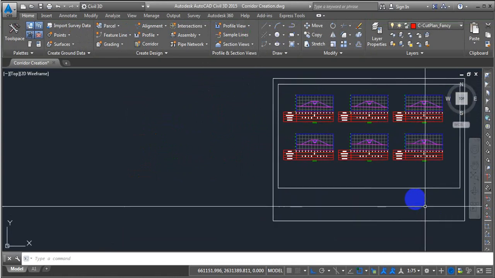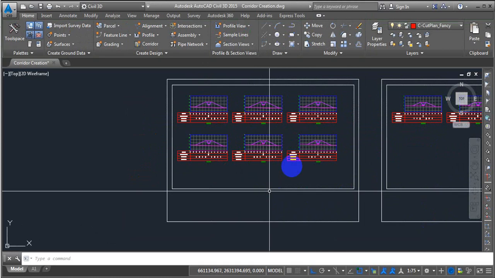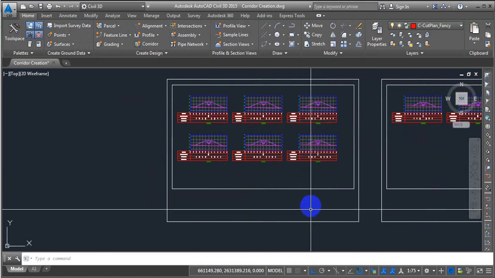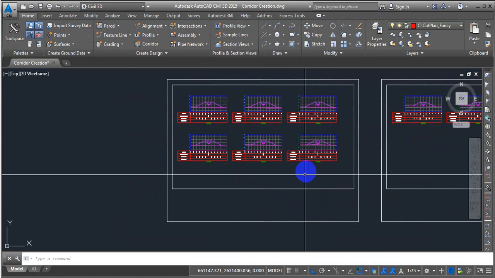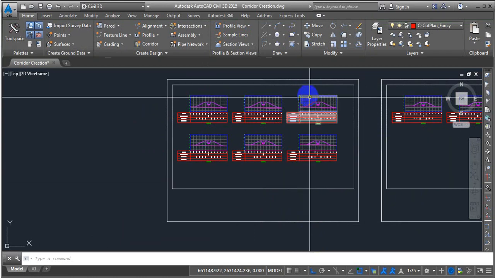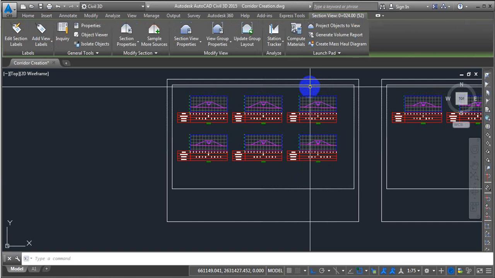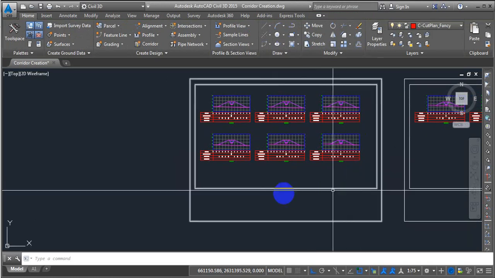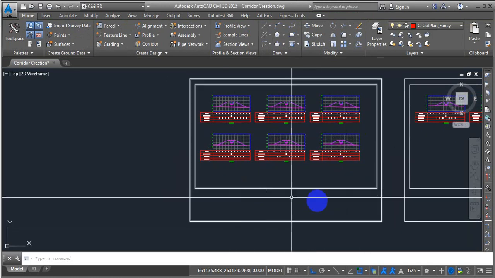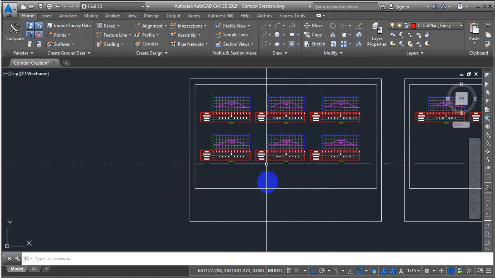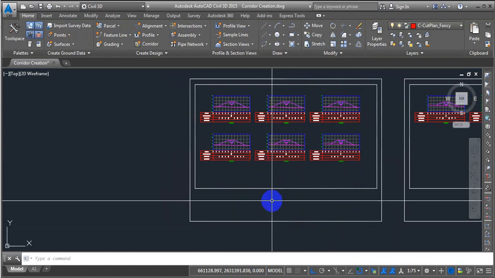what I want to do is that these section views, I just need to shift them to the bottom, because this gap seems to be more than this gap. Okay, so if you want to shift your section views inside this border to the right, or maybe to the left, or maybe to the bottom, how do you do this?